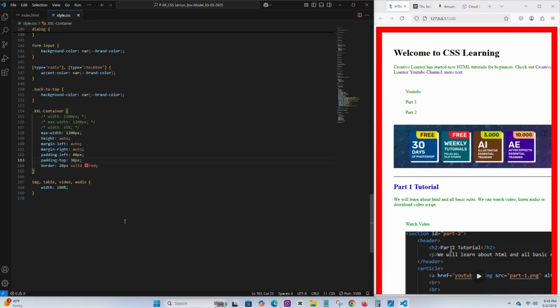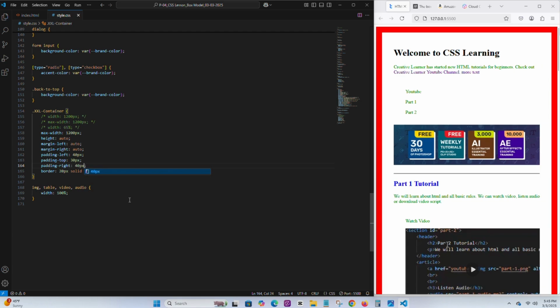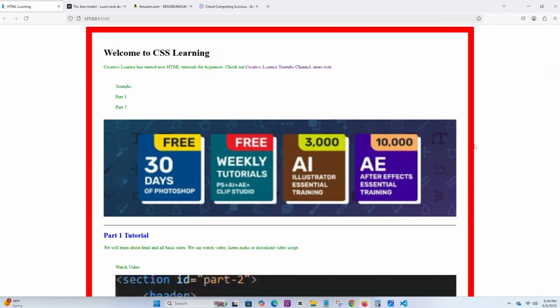So back to my CSS. What I'm going to do is add one more padding, so that will be right. I'm just going to say padding-right, and what if we keep it the same as the left? The right is going to be the same as the left, so that will be 40 pixels. If I save it, now you're going to see everything has padding right and padding left, also on a bigger screen.